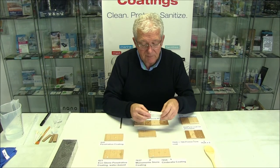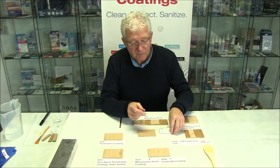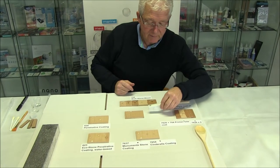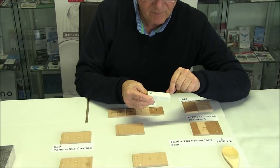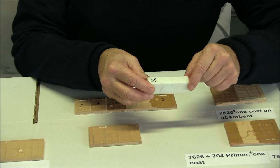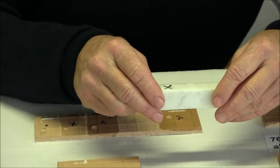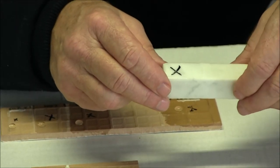Right, let's come to this. It's a marble. We put it on here. Even if that is 50% down there, if I've used the 50% mixture, which I'm going to do in a minute, I'm still going to get slight gloss. 100%, one layer, gives me real shiny gloss. If I did the outside of a building, it's going to look superb.